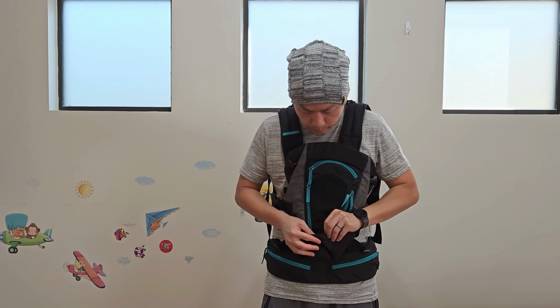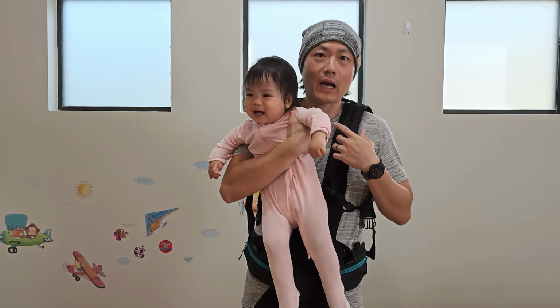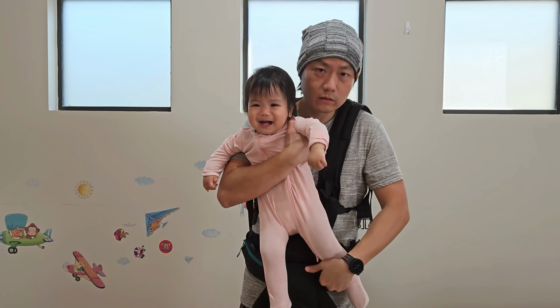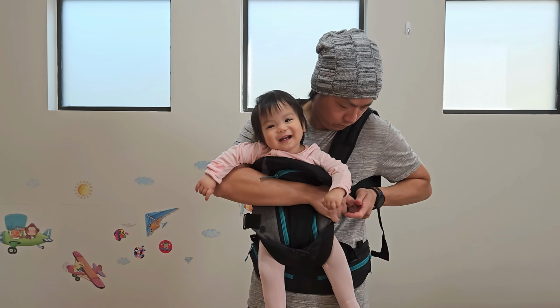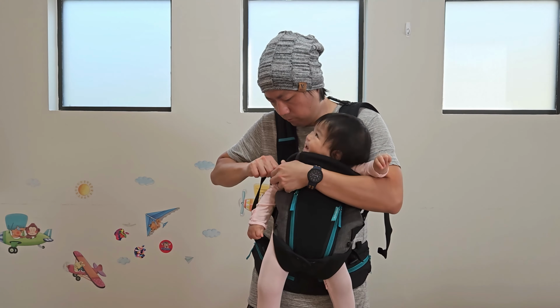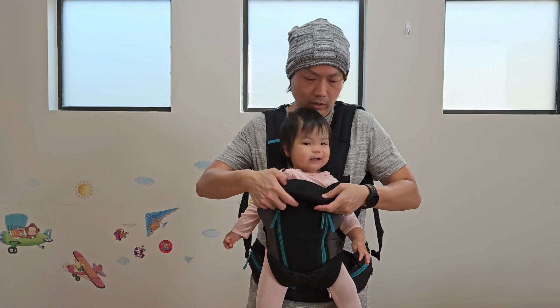Bring the flap back in and close it. This way, the child is facing toward the front, away from the parent. And also for this top, you have to bring it down.